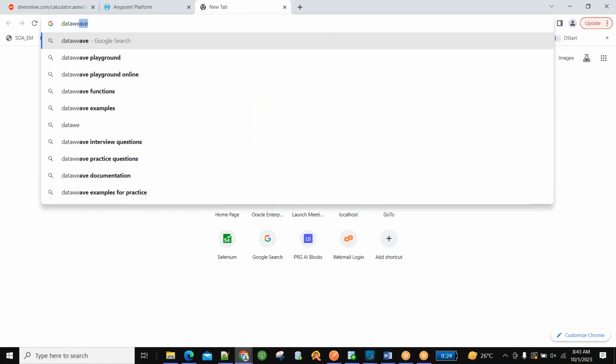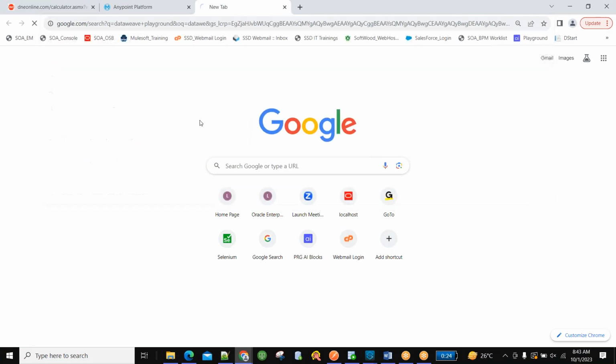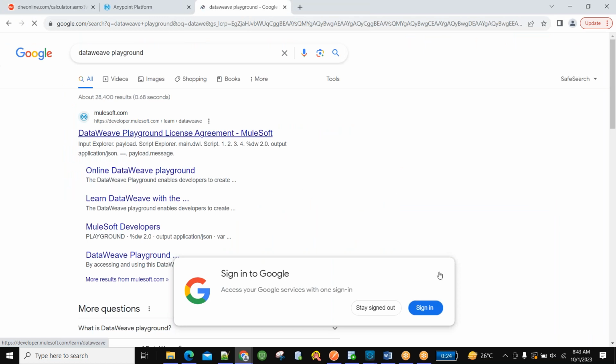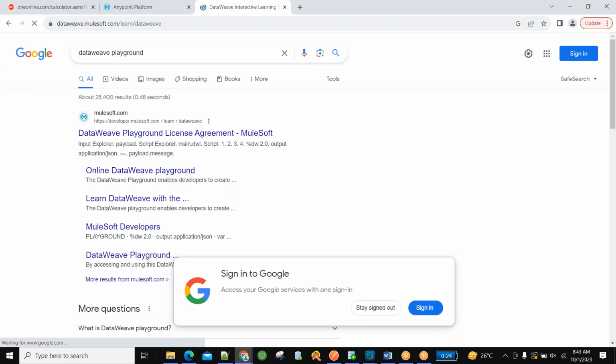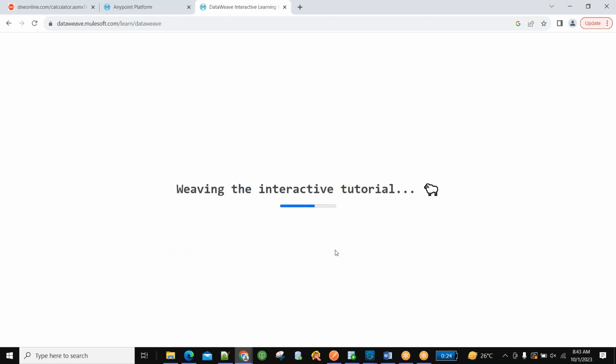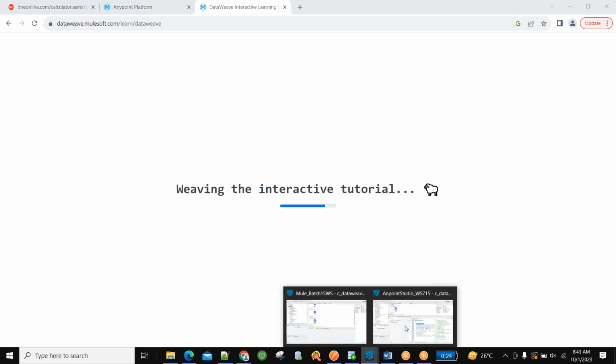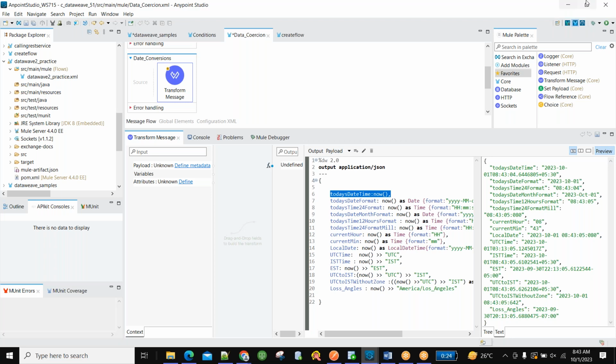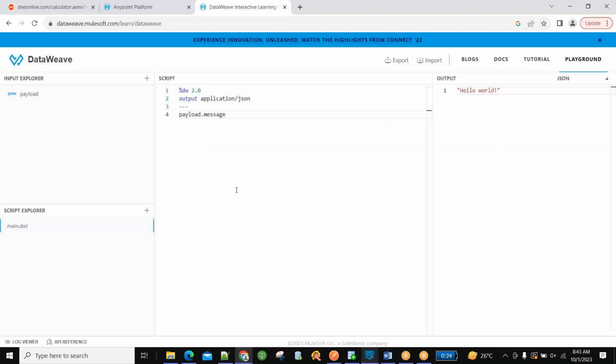If you feel like opening Anypoint Studio and working there is too much, we have an interactive online tool where only DataWeave can be practiced. Here, whatever I am doing, there is no listener, nothing. This is the DataWeave playground. If you want to practice, you can very well practice here.